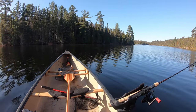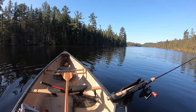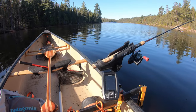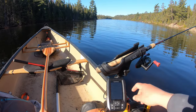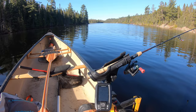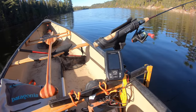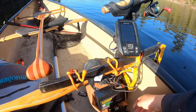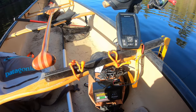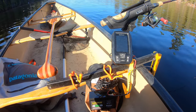All right, I'll show you what I've got set up for lake trout fishing. Brought along a little more gear than we normally would for fishing. Normally I wouldn't bring a fish finder, and this rod holder here is a bit chunky for my liking, but I've got a smaller one I take on bigger backcountry trips that's a lot lighter. Yeah, running a Striker 4 off of a lithium battery here. I haven't drained it yet, but I've heard it'll last about 5 days if you go on 6-8 hours a day. We'll see how that goes.